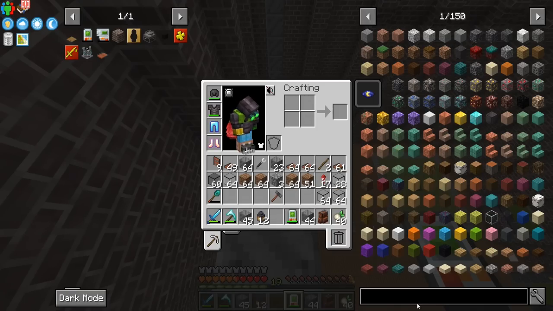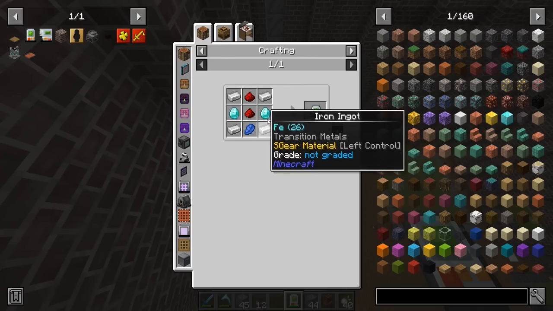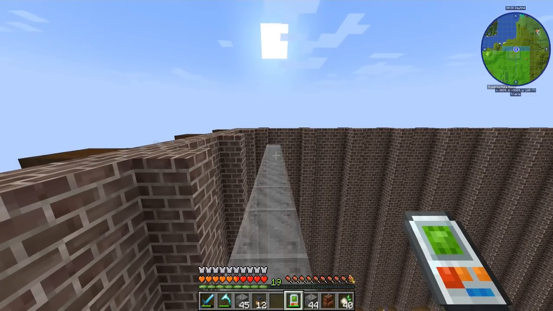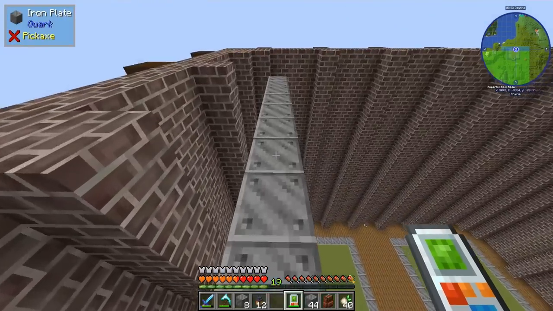the recipe. Well, okay, I guess it's not gonna work. It's over here, building gadget. It's just two diamonds, two redstone, one lapis, and four iron. I just made a charger from Mechanism. It wasn't too expensive at all, but yeah, this thing will save your bacon.